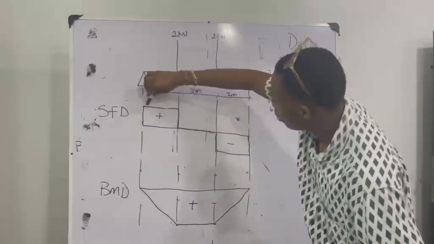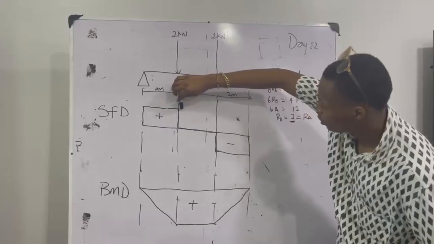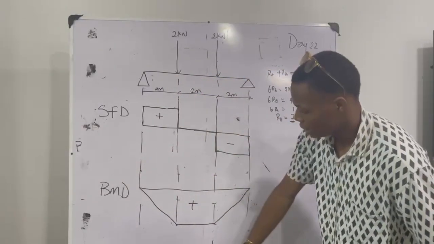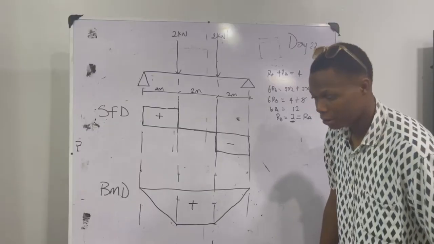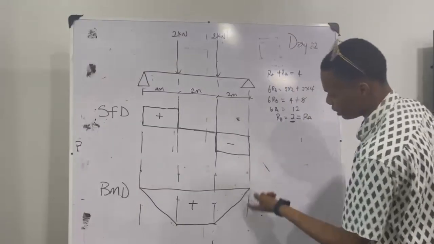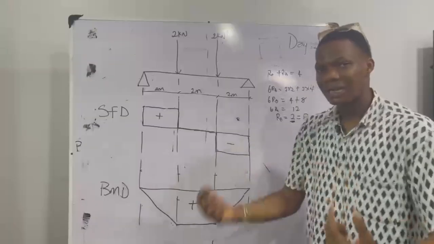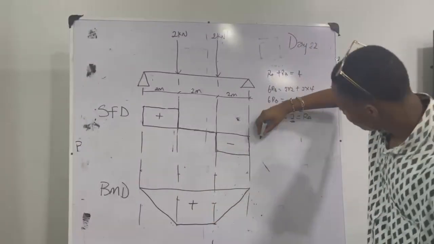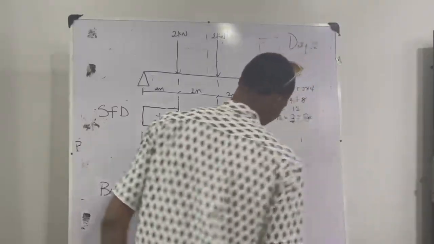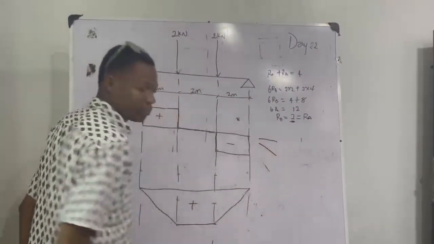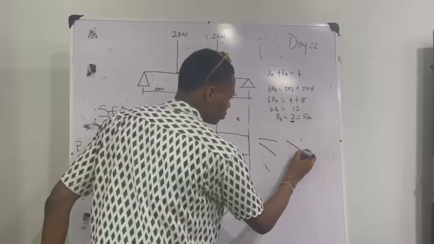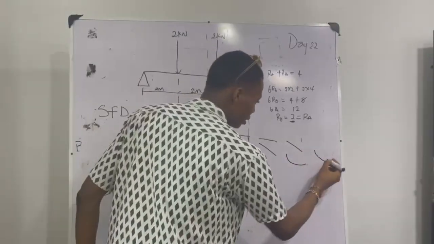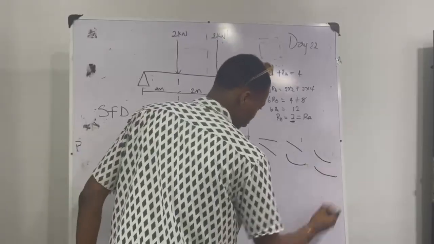We see that where we have a straight horizontal line in the BMD, we are having a diagonal declining line. We are seeing that when we have another one here, we're having another one here. So these are general rules that apply while drawing. So for SFD, when you have a straight line this way, you can have a bending line this way. When you have a bending line this way, you have a parabola. When you have another parabola, you have another parabola.